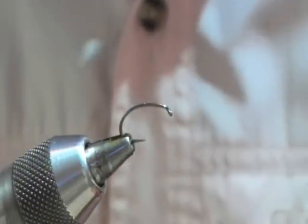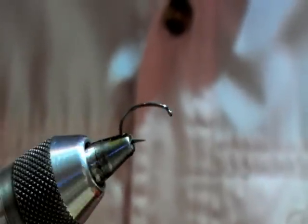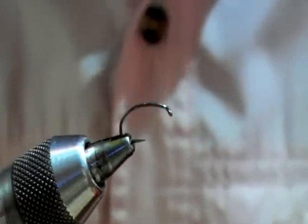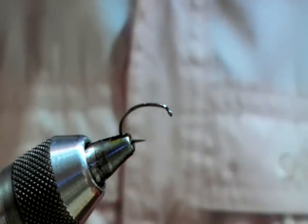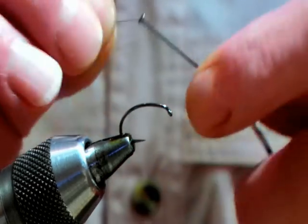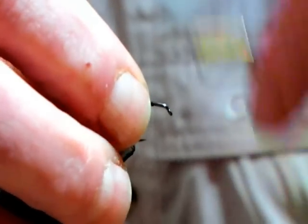Right, this pattern here is based on one that my granddaughter actually got me to tie up. She came in one day with an elastic band, and she just turned around and says, "Granddad, can you tie a fly with this?" So we ended up with this pattern. I'm using a size 10 buzzer hook, barbless. This is one of the hooks that I do in the range of barbless.